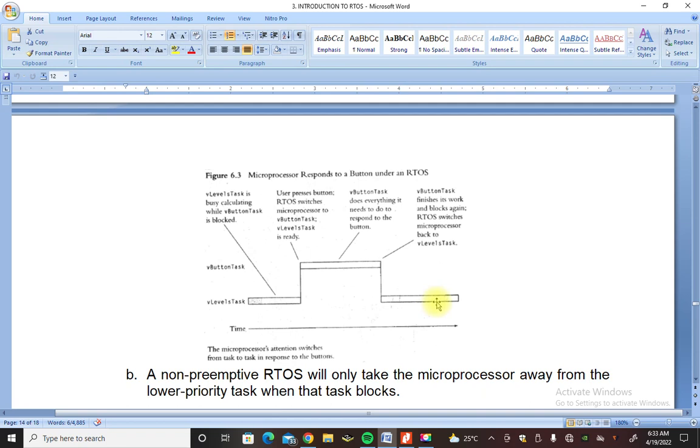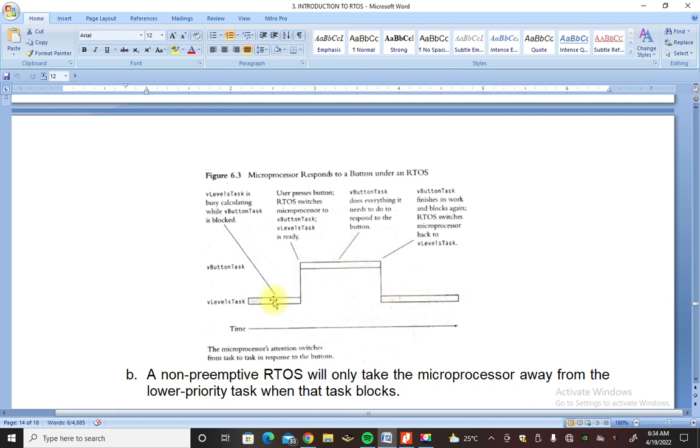So until the highest priority task unblocks, the lowest priority task will be running. Whenever the highest priority task unblocks, the lowest priority task comes to the ready state, then the highest priority task will run. Once it completes, it goes to the blocked state, then the lowest priority task continues to run. So this diagram represents that very clearly.